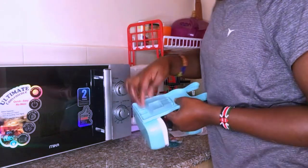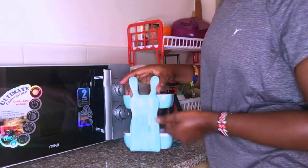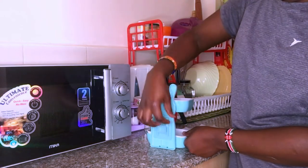Have it at the back, and then we are going to remove the paper that covers the sticking part, so that we can stick it on the wall.